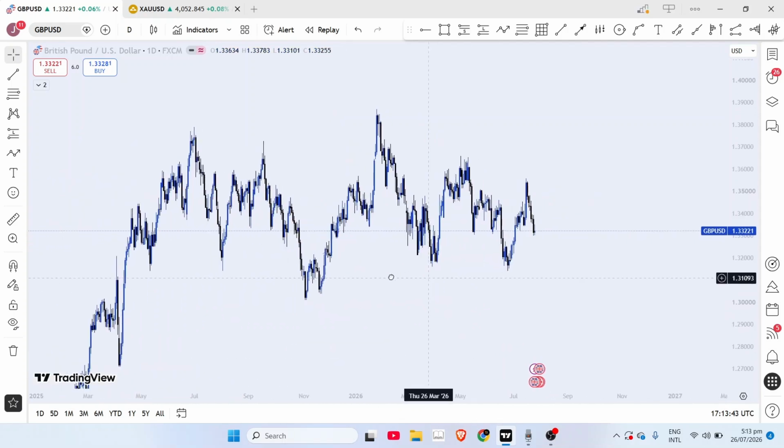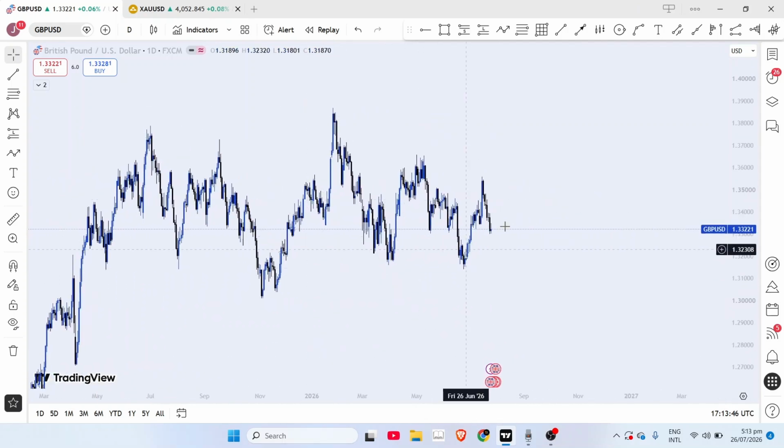So on GBPUSD, we can see this recent leg of price action has been bearish. Even though we broke this high, price broke this low, came down here, reacted from here, and broke this low. So we've swept this low, kind of like a break of structure right here, and now we are reacting from here. So as usual, all this is the daily time frame, so I'm not really focusing on all these. These are just giving me a broader picture.